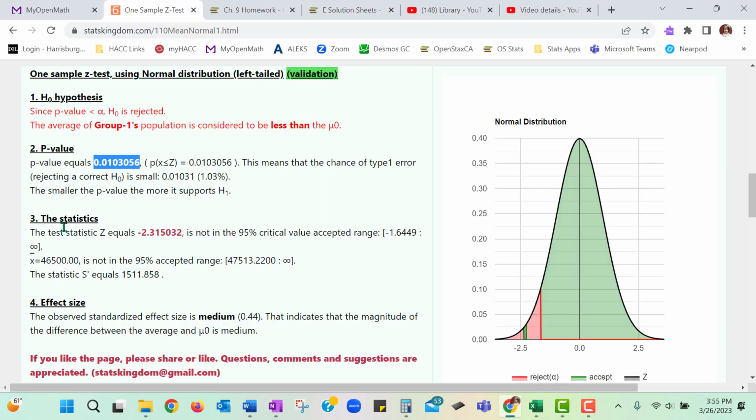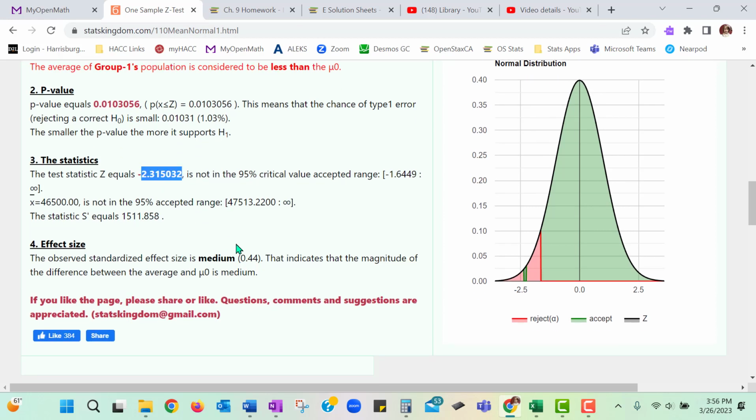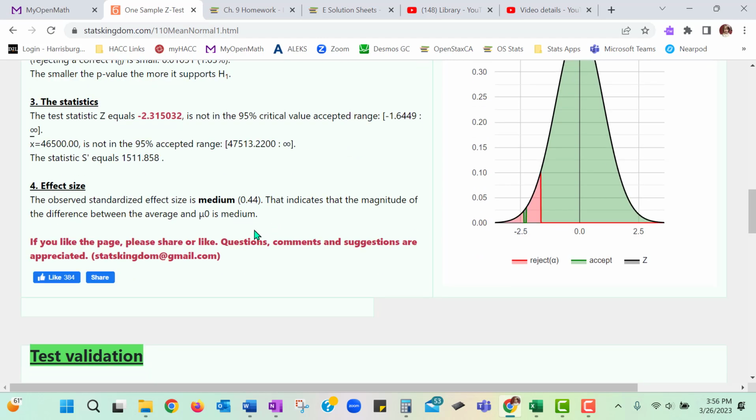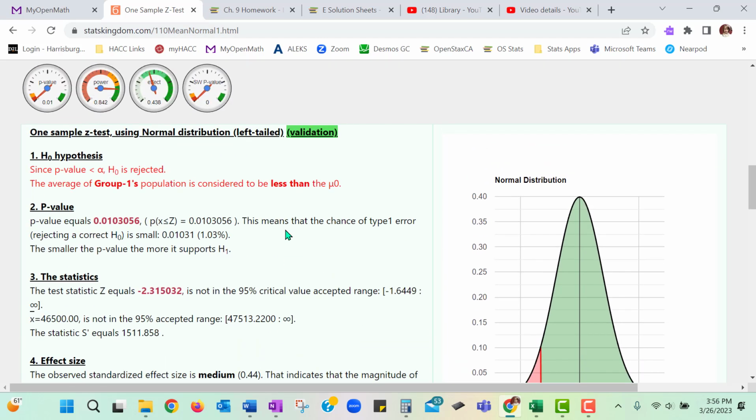Okay, so that's typically all we're going to be asked to do, but let's look at some of the stuff they tell us. They do tell us something called the test statistic, which is what's actually used to figure out the p-value: the probability that x is less than or equal to that test statistic. That's what the p-value is, but we typically don't even worry about it. But if it is requested in a homework problem, there it is right there. And we're not going to worry about effect size right now either. So for our purposes, probably just the first two are what we're looking for.